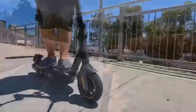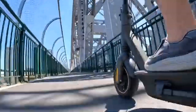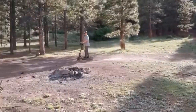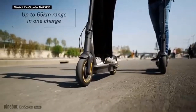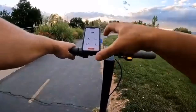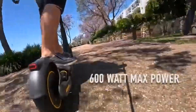Most reviews tested the older model at around 25 miles, putting it at roughly the same range as its successor. I have found I can get between 12 and 14 miles out of the G30LP on a full charge depending on the severity of hills and route conditions, and that's using the highest speed mode.